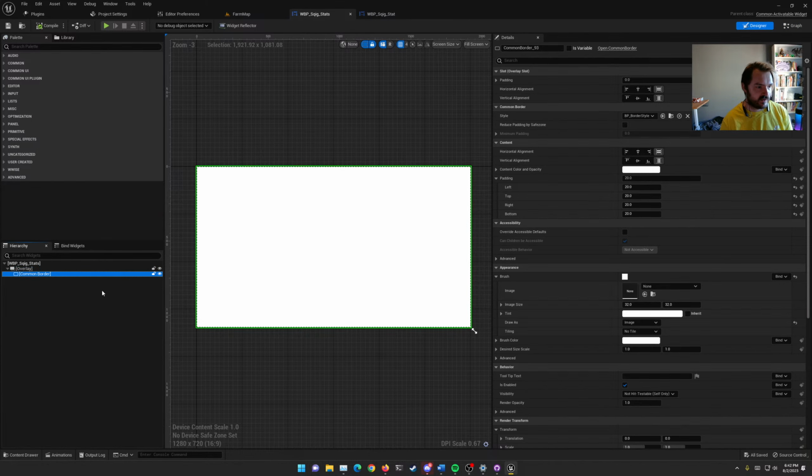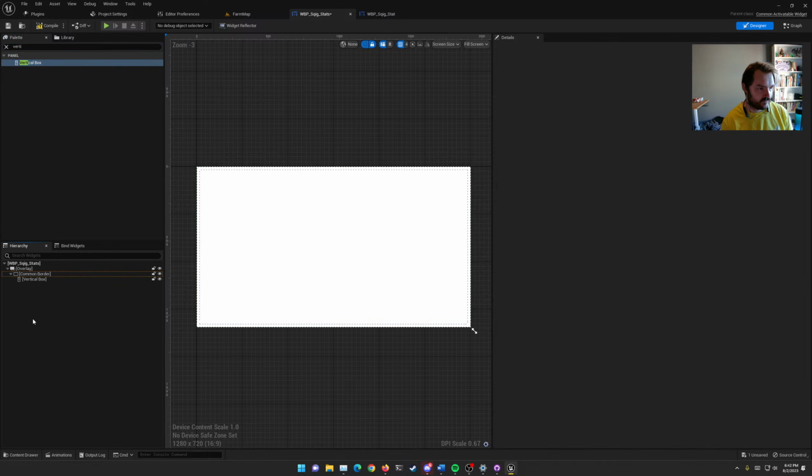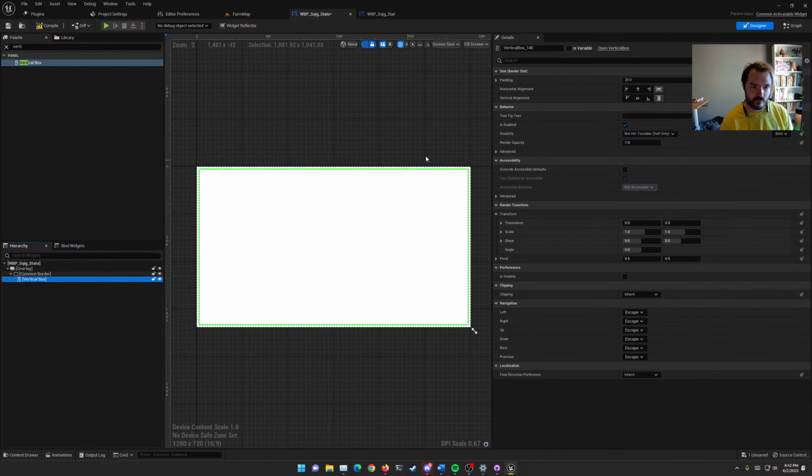So stats, in here it will be vertical box. Wrong spot. Need to add a vertical box. Make it a variable. We'll call this the static stats for now.